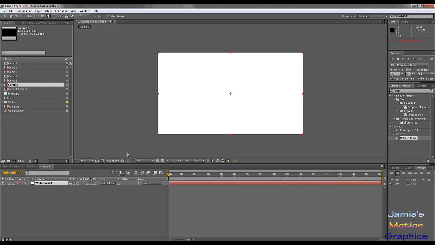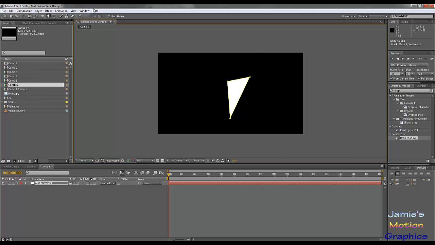That is pure white. We're going to start at the bottom and then go to the top right, go to the middle, and then go back to the bottom. We're going to duplicate it, obviously, to make it into a complete heart.